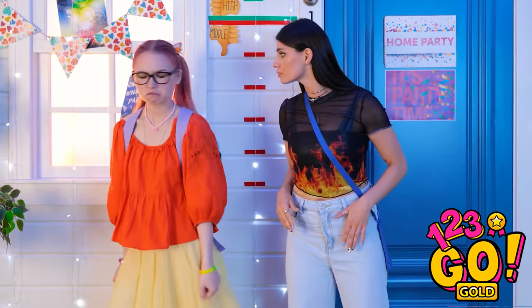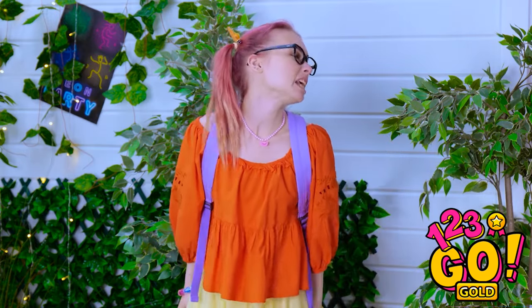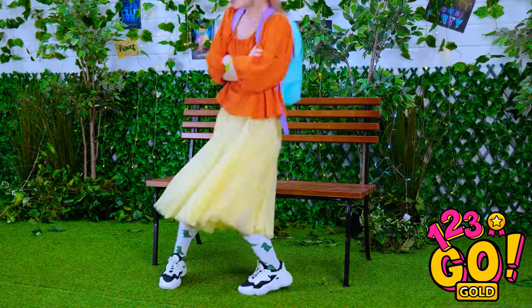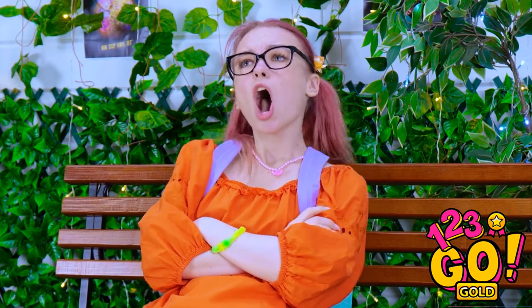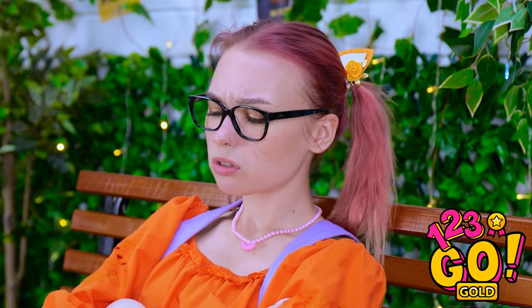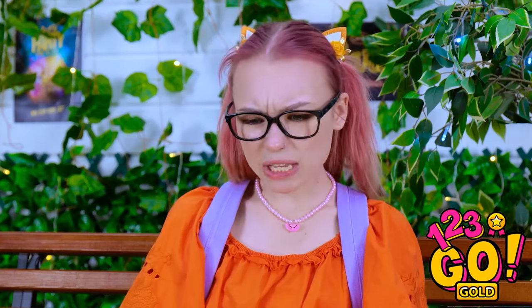Move! Ugh, some people… Well, fine then! I'll just leave! Huh. Oh, this is so unfair! Maybe… I didn't want to go to that stupid party anyway! I'm sure it's just full of more mean people. Just like her. What will I do now? There must be something I can do. Hey, wait a minute! I think I have an idea.